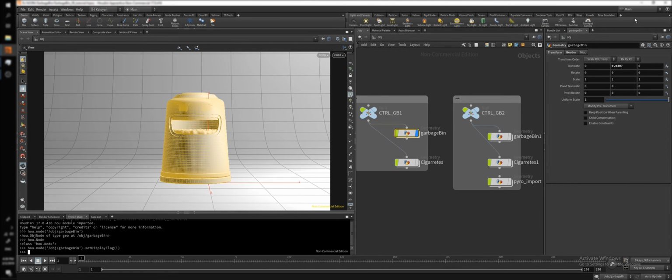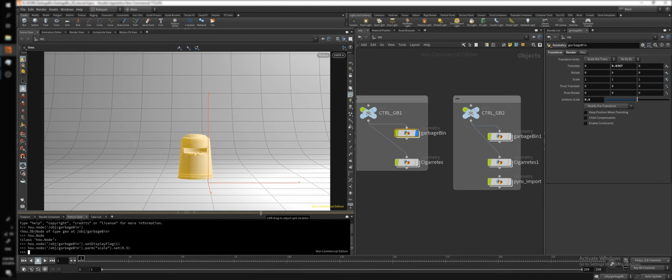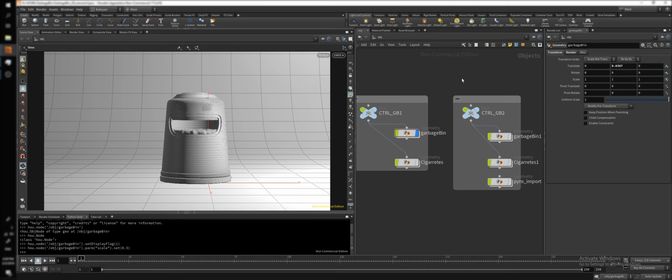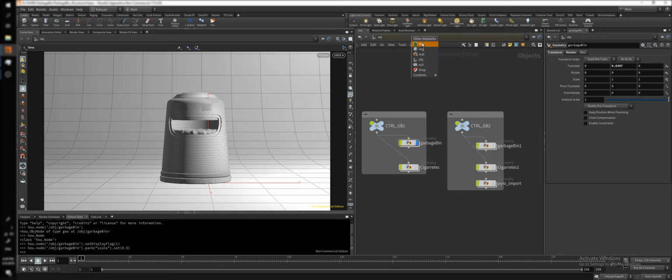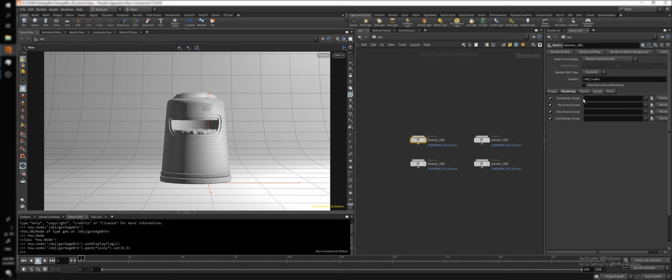So yeah, and also we can set all the parameters from here. For example, hou.node, actually let's just drag it again. You can set, for example, the scale parameter. Yeah, you have to put it as a string. And now we change the scale. So we are going to just use this method and use it to set up render passes with the script function in the H script.